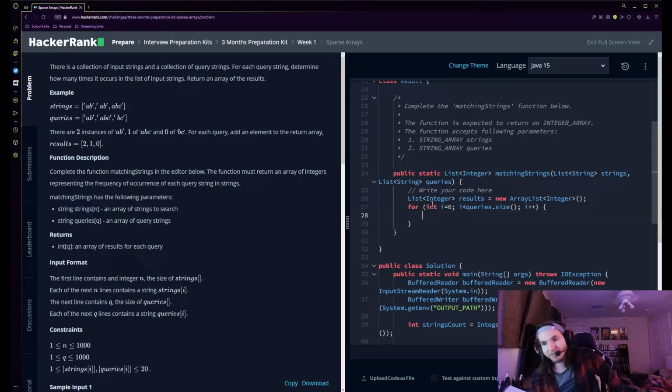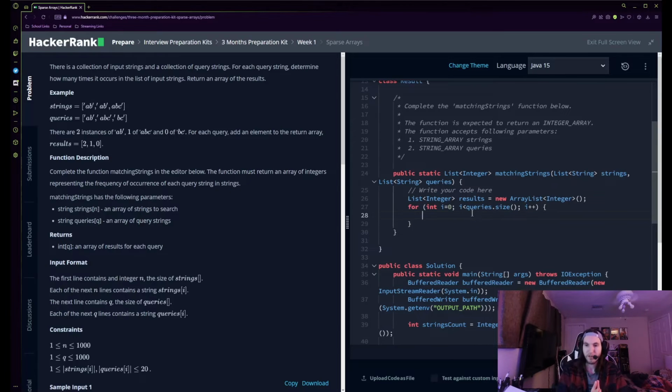It's a common mistake. Arrays often use length, and lists use size for the number of elements in the list or array. For an array, I believe length is not a method, so you wouldn't have the parentheses at the end. But for a list, size is a method, so you have the parentheses at the end.